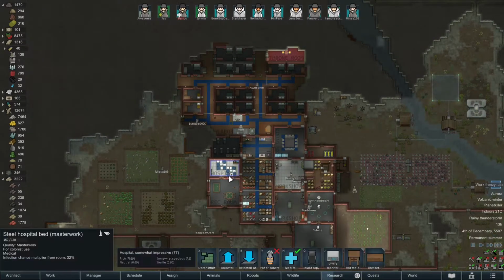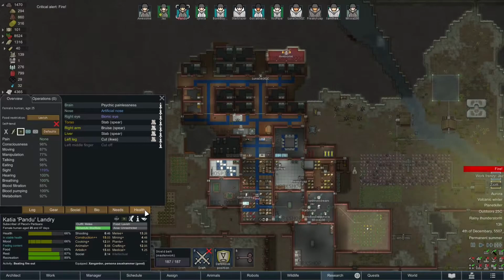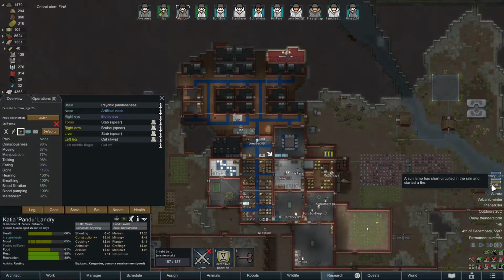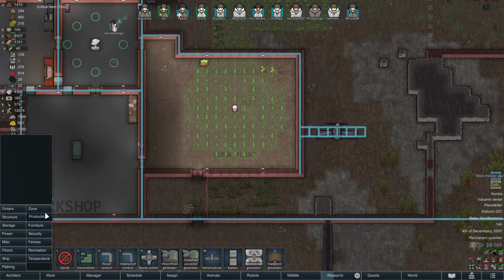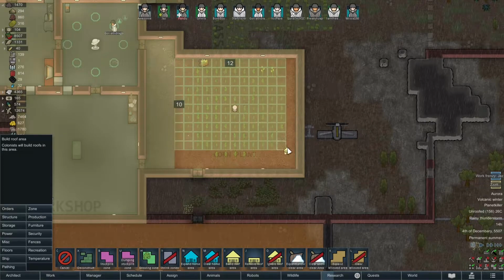Pondu already got healed. Now she's not quite healed yet, but at least she's patched up. Is it an event? All right, that sucks. But oh, right. This isn't roofed. I forgot this isn't roofed. Build the roof, because we unroofed it.